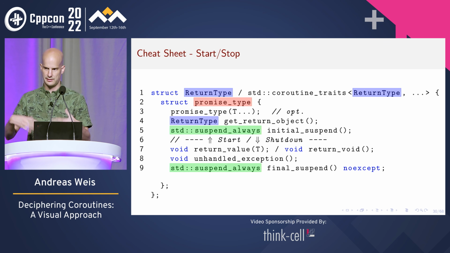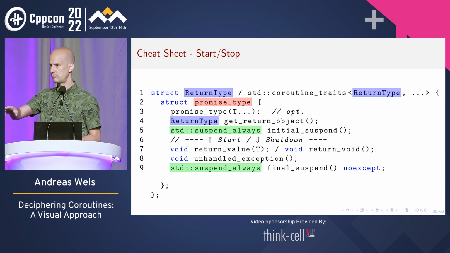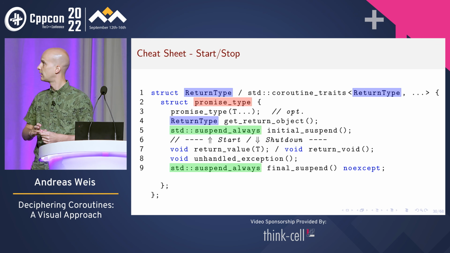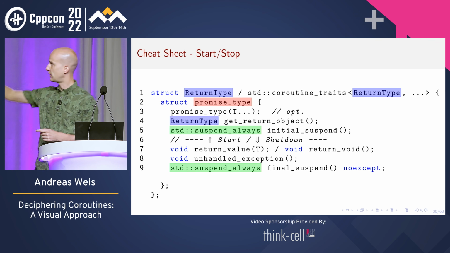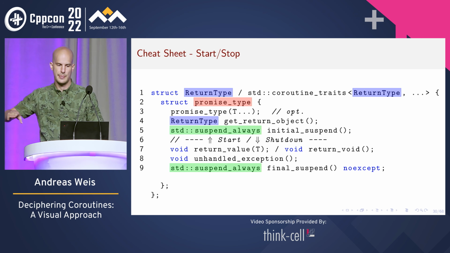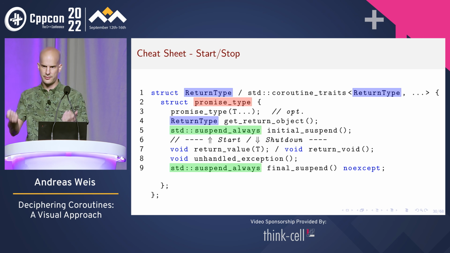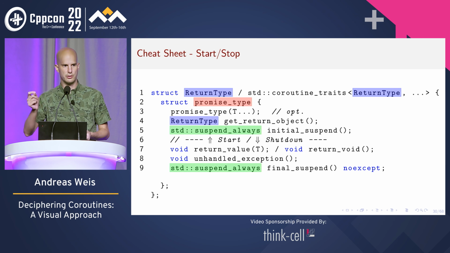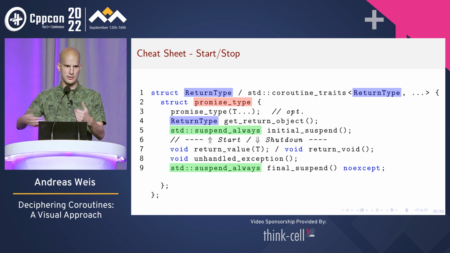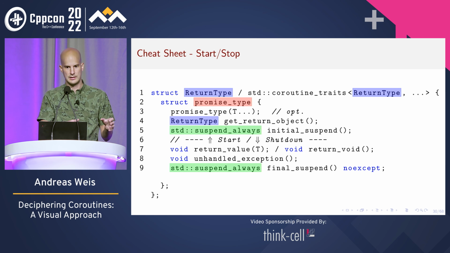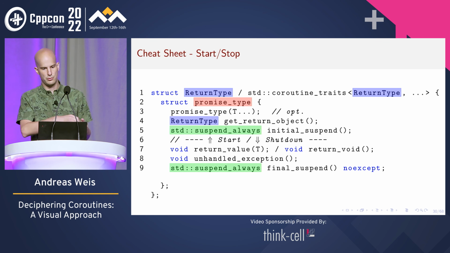So as we've seen, the first thing that the compiler, yes, Pablo? Oh, I will get to the slash in a moment, yeah. So if we look at the first line, the first thing that the compiler will look for once it saw one of the three keywords and decided that this is actually a coroutine, is it will look at the return type, right? And the return type will determine what the promise type is.